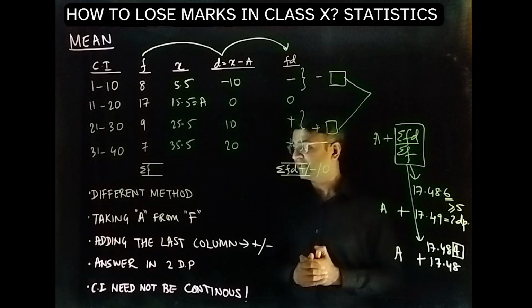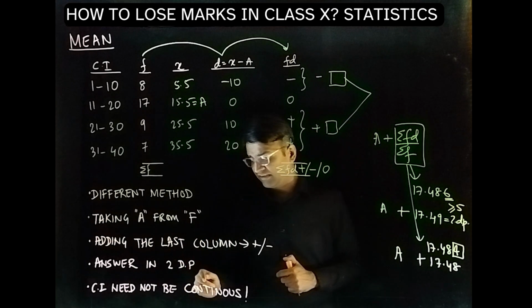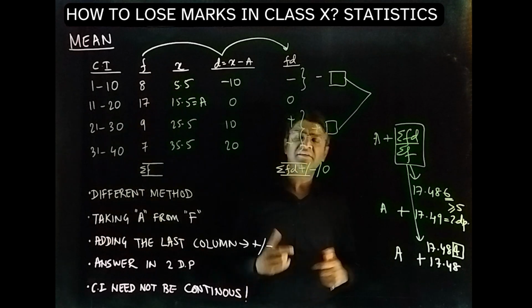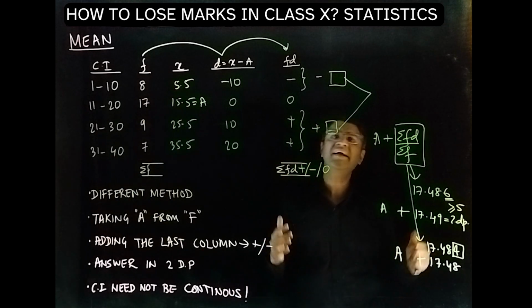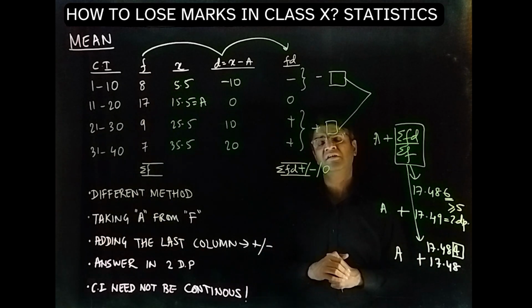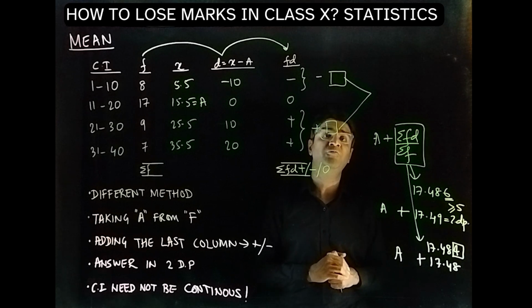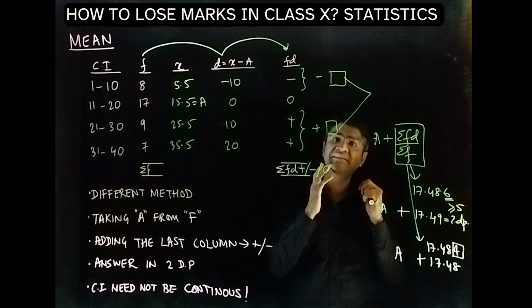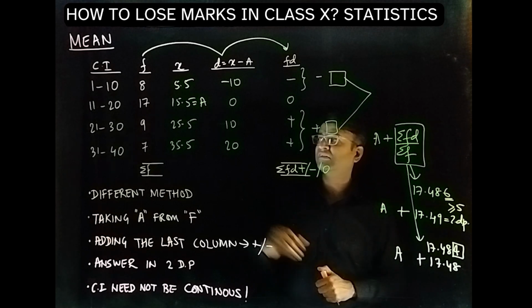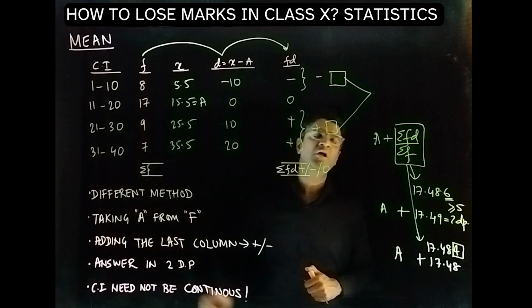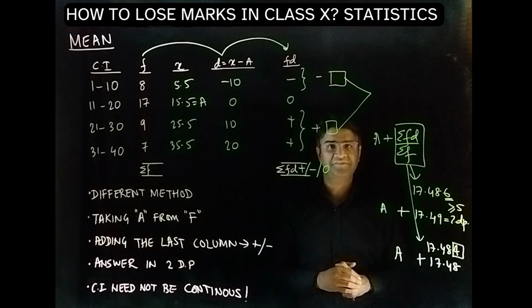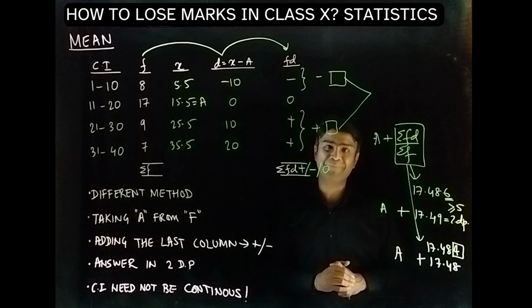Remember that. Now, the class interval is not continuous here. Doesn't matter. You do not have to convert the class interval into a continuous form to find mean. You are going to get the same answer whether the class interval is continuous or discontinuous. I'm sure you will not make these mistakes anymore in your examination paper.